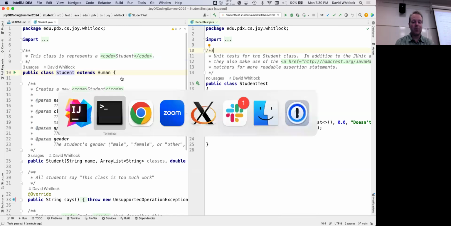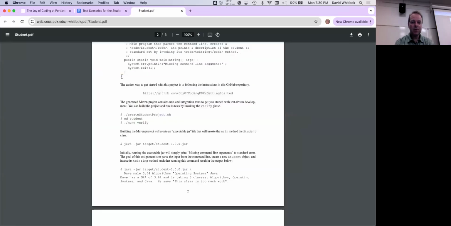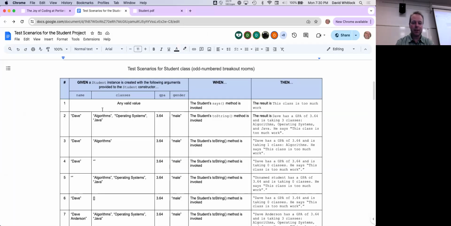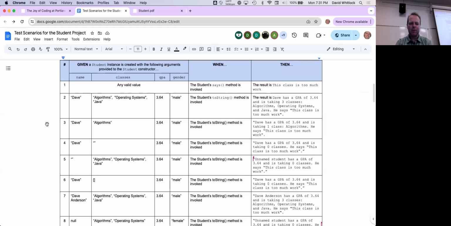Now let's start writing some other ones. Let's go to the scenarios that you brainstormed here for the student class and look to implement. Actually, we'll do that for the rest of the class tonight. We'll spend the next 45 minutes or so implementing these tests to begin to bring our student class to life. So I hope you still all have the document open.